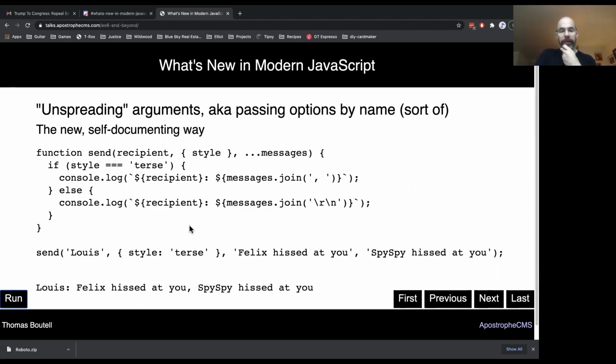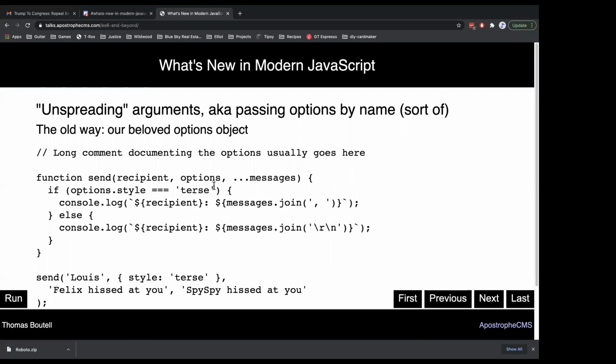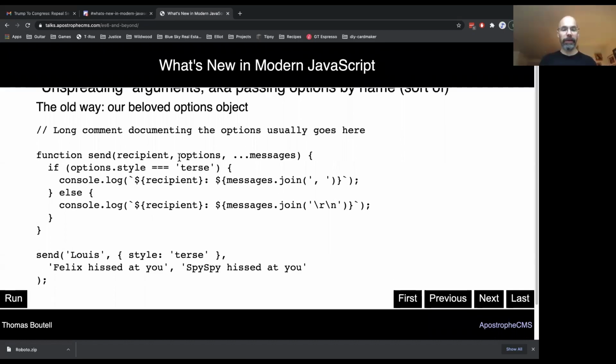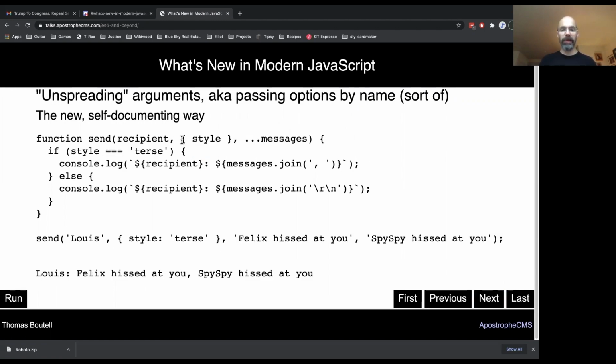Okay. Yes, and so that's it. The signature of this function is not different from the previous one, where it just says options, and you got to pass in an object and read some documentation, figure out what the potential properties of that object are. So all that we're doing here is making that self-documenting by saying, you're going to pass an object, and one of the properties you can chuck in there is style.